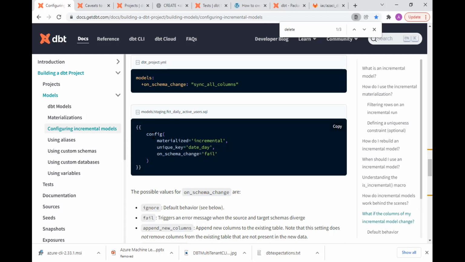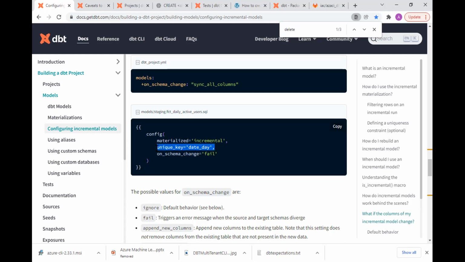That functionality is available using the materialized incremental, where if the load date is newer, you load all the new load dates into my target table, but using this unique key.